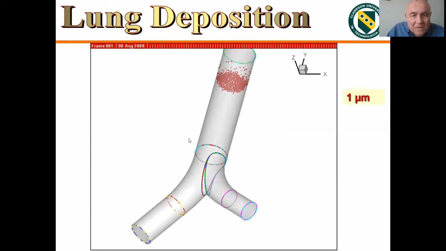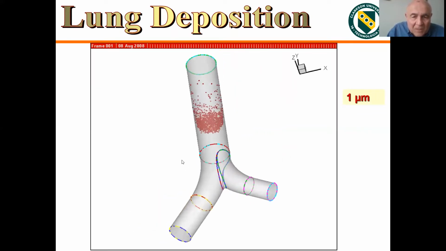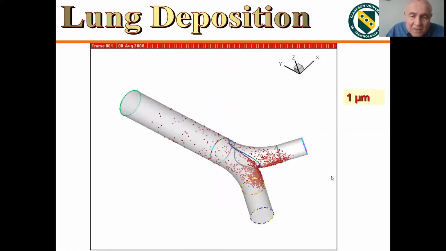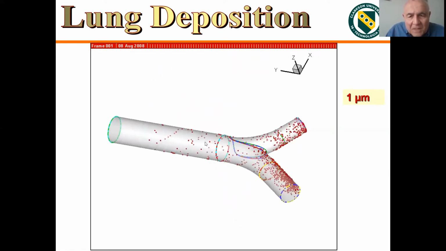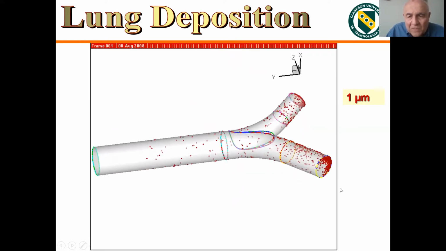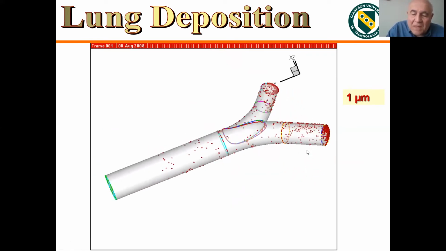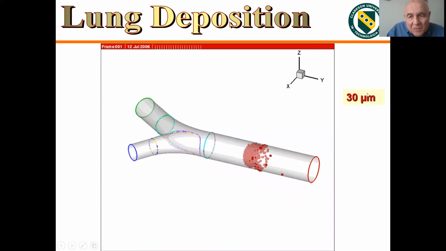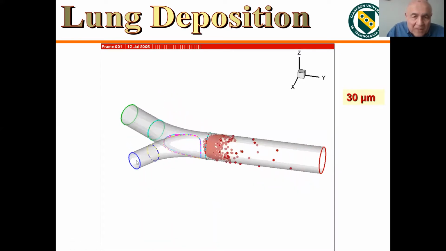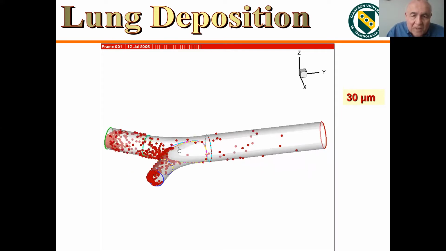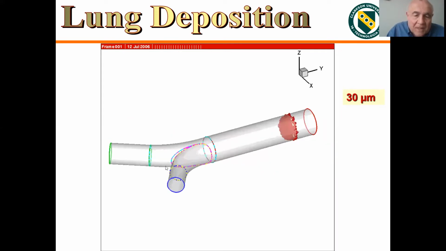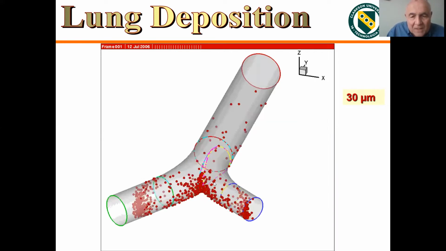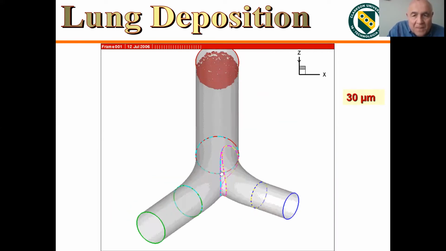As a sample flow simulation, a real small movie clip is a 1 micron particle going to the trachea and the left and right main bronchus, and we can see that the deposition is kind of uniform, and most of it actually passes through this bifurcation. If you go to a much larger size, which is 30 microns, to more dramatically show the effect, most of it deposits by impaction in this region, basically in the carina region.